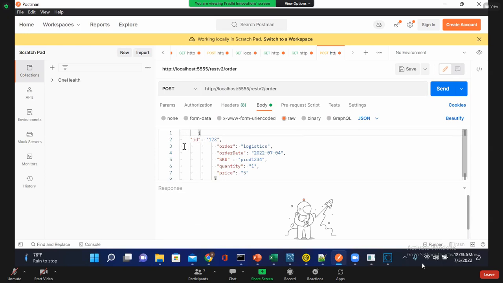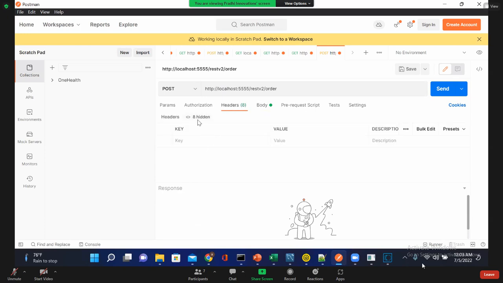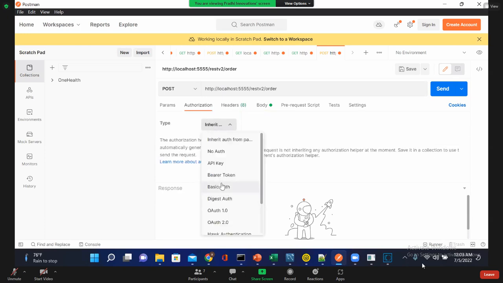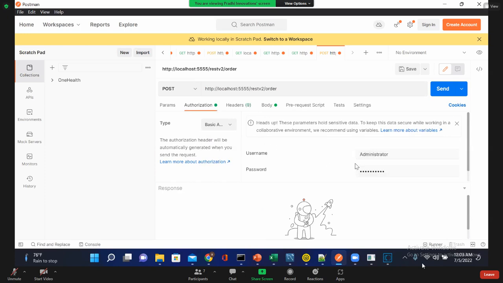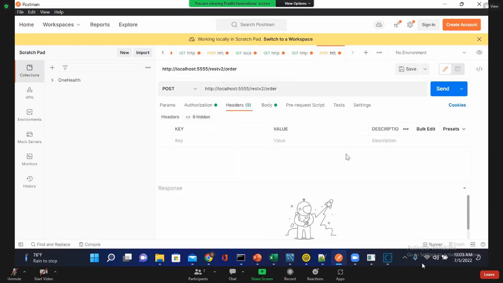But this time, what I need to do is organize the headers. One is authorization. I need to select basic, because it's required. We're calling this integration server. So I need the header, this one authorization here.